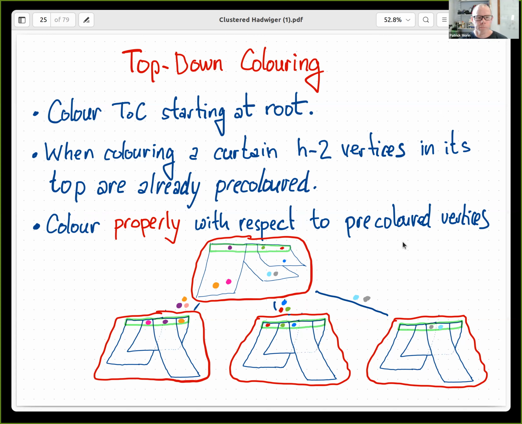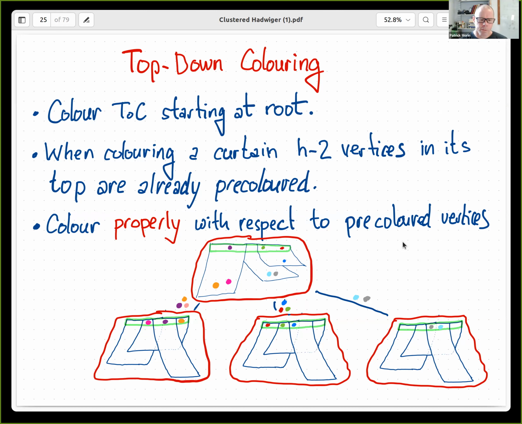That's what we're going to have to show how to do, but at least this is something a little bit different. You color all of those things, and once you're done with the root, you color its children and so on. Let's say in a BFS order or DFS order. The important thing is you color a curtain's parent before you color it.